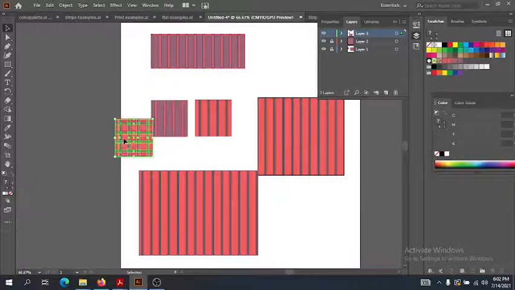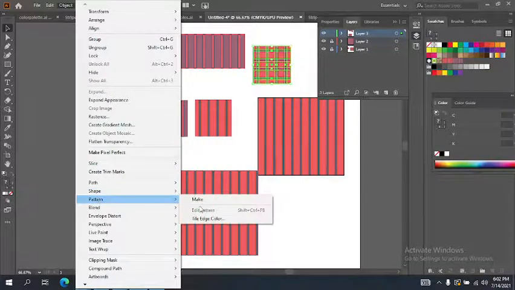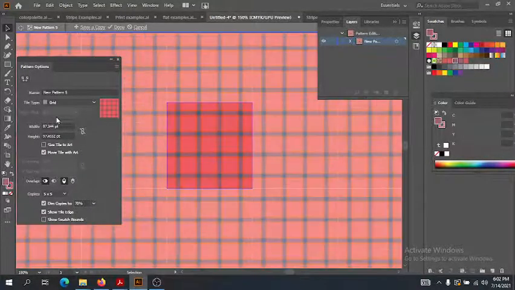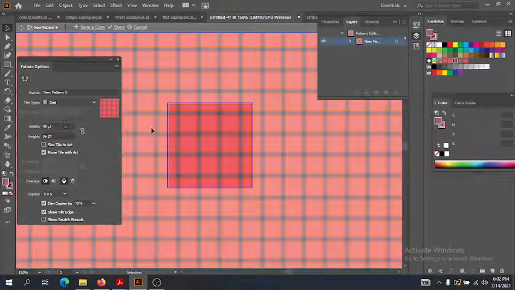Okie dokie. Here, and it's all selected already, so I can go to Object. Now again, this is going to want to be a grid for the standard pattern, and like any other pattern, it's going to take a few little touch ups. So I'm going to start by squishing it in to get rid of some of those lines. And looks like I'm going to have to maybe adjust the blue lines as well. So we'll go ahead and do that.